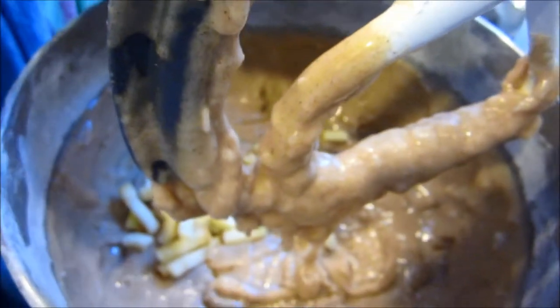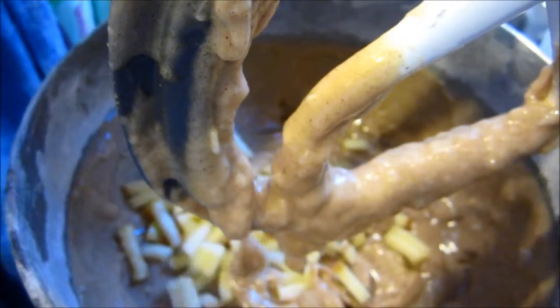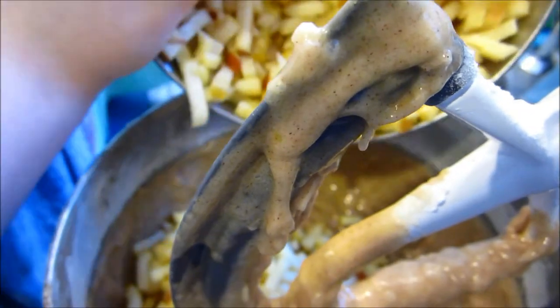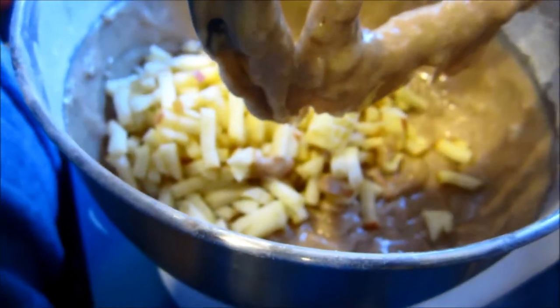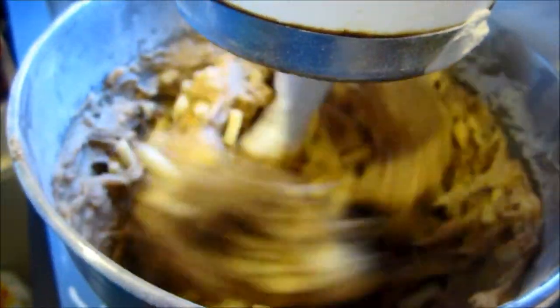Yes, don't eat raw batter, but yeah, I do. All right, put some more in. Dig it in, girl, dig it in. Go ahead. Oh god, that batter tastes so good. Not all of it. All right, go ahead and mix that up. I'll hold the apples. Since they're not Honeycrisp. Oh my goodness, if you could smell this between the cinnamon, the sugar, apples.